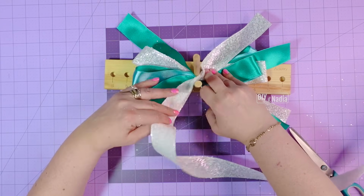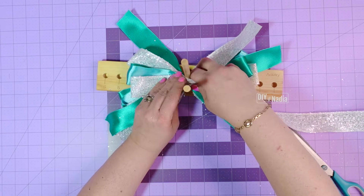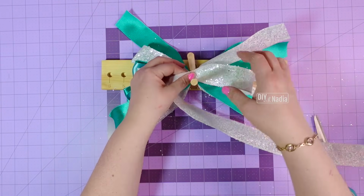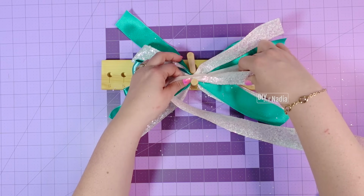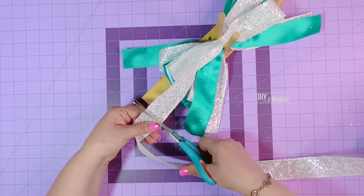And now my last one is this gorgeous white one. I'm going down 1/4 once again. So now it's 4 1/4. Twist and do the other side. When you do this going down like that slowly, what you create is a dome effect on your bow. And you're going to have a beautiful bow. Let's measure off 6.5 inches.